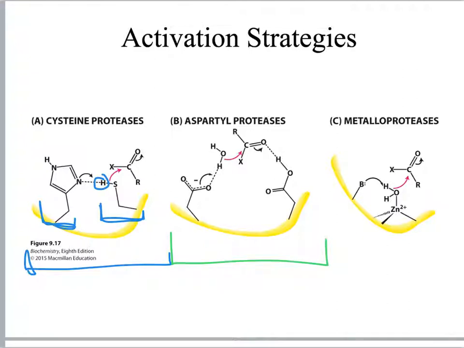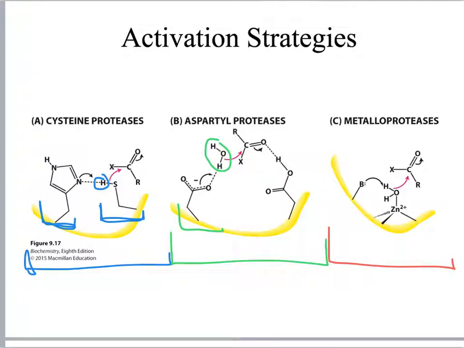Aspartyl proteases have a pair of aspartic acid residues that work together in that pocket. They work together to allow water to attack a peptide bond. One aspartic acid residue, in the deprotonated form, will activate the attacking water molecule. So we have water in here, one residue activates it, and then that water can become a nucleophile and allow the process to occur.